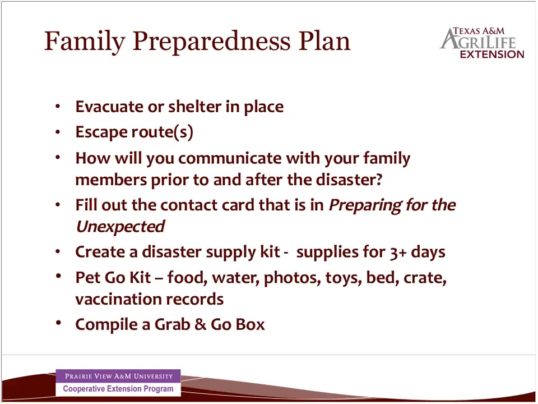A few items need to be included and worked on in the family preparedness plan. Understand that there will be issues and that people will be recommended to evacuate, or there may be a mandatory evacuation. Other times people will be asked to shelter in place. People need to make sure they have access to a minimum of 3 days of supplies, including for their pets, and that they have a go box, in addition to a go box primarily focused on financial and personal records. Make sure they have a communication plan, so that if a disaster happens and family members are separated, they have a plan on how to communicate and connect and be accountable and safe.